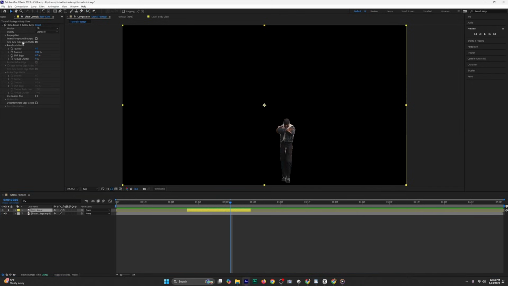Go ahead and click on the selection tool. Click on Decontaminate Edge Colors. And under Decontamination, go ahead and increase the radius a little bit. And see where it says Extend, where it is smooth. Just select that a little bit. And then go up here to the feather. You can change the feather properties to 8. Play around with the settings because my video is completely different from your video, right? It's completely different.